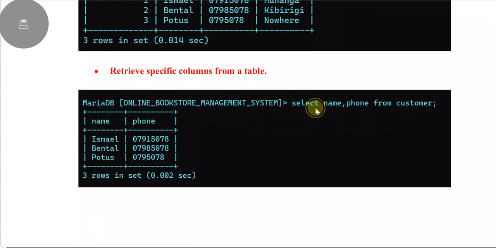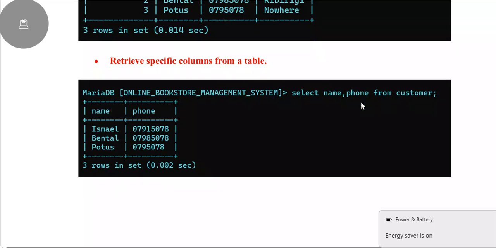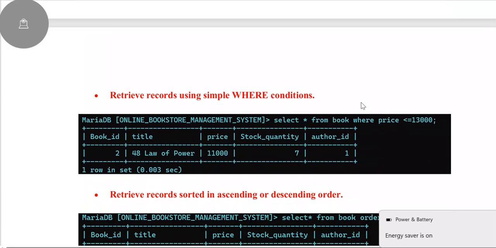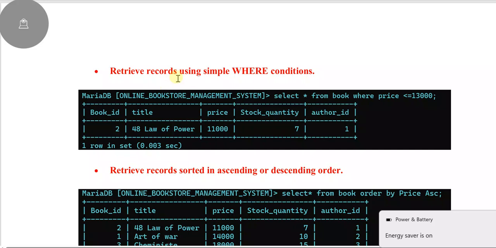As you can see, this is the query we have used to select those specific columns from the table. We select name and phone from the table called customers, and we have asked to retrieve records using a simple where condition.